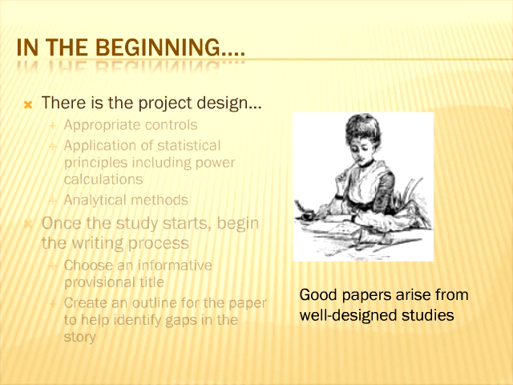You need to think about things in the design that relate to, do you need control groups for your experiment? Do you have appropriate statistical analysis? You need to think about this up front. As good as statisticians are, they can rarely rescue something that was flawed in its design from the beginning. So you need to talk to your statistical assistants at the beginning of your idea, not after you've already carried out the study.